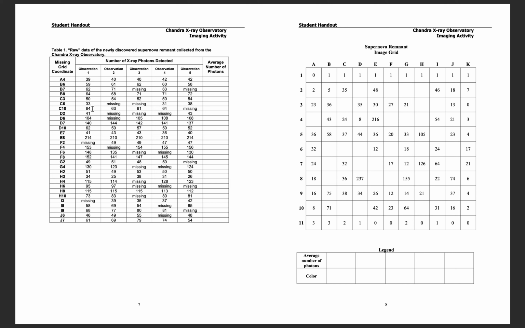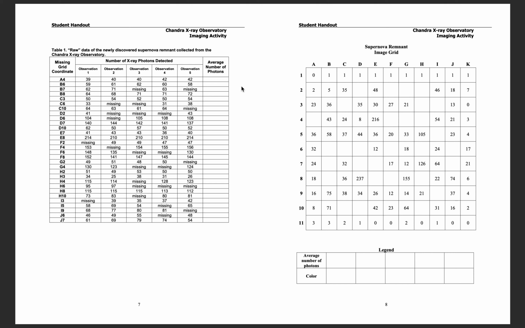What you're going to do is take the 5 observations that the X-ray Observatory made or collected, and average those numbers of photons. So we'll just start right here at the top. You have 39, 40, 40, 42, and 42. When you add those up, you're going to get a pretty big number.